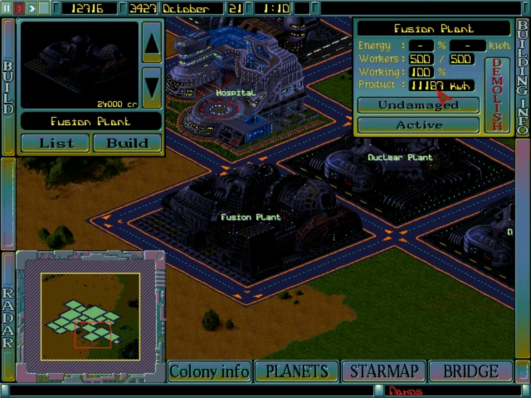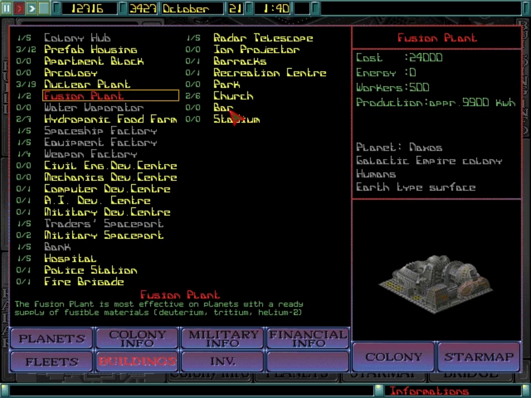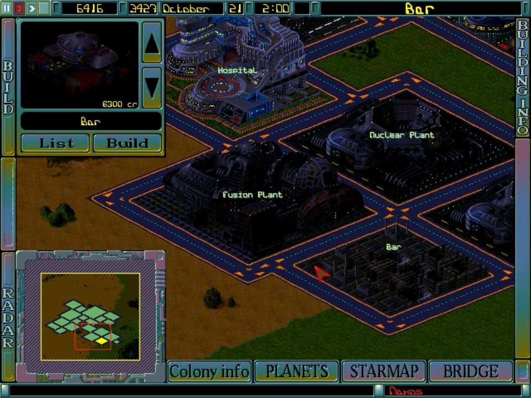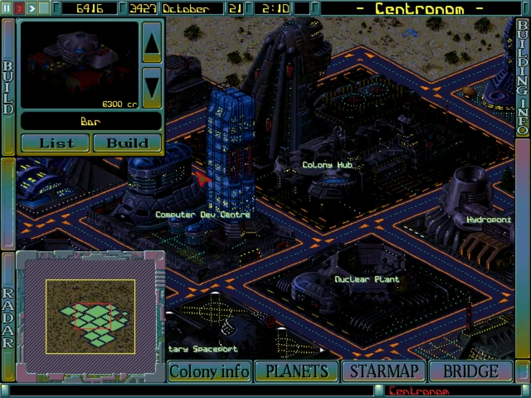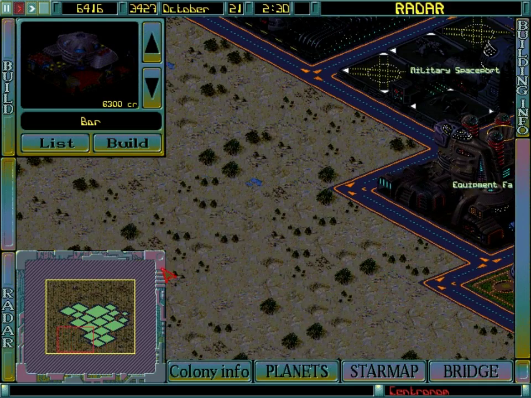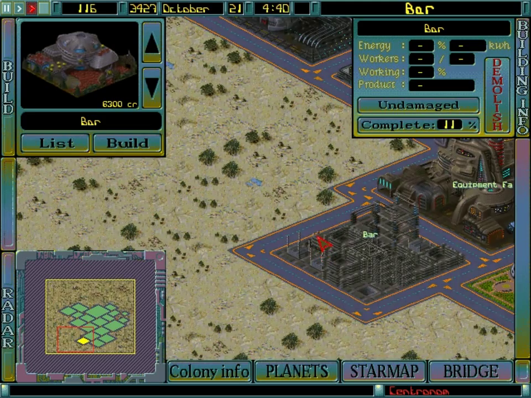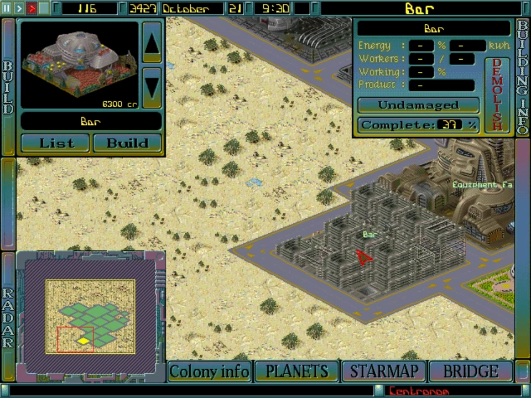Okay, 11,000 is really bad for a fusion plant, actually. Buildings. But the reason I was doing that was because I wanted to build bars on these planets to increase morale. It's not much, really. It's not increasing the morale by much, but it's better than nothing. And besides, the higher the morale, the more taxes I can raise later on, which is actually what I want to do.